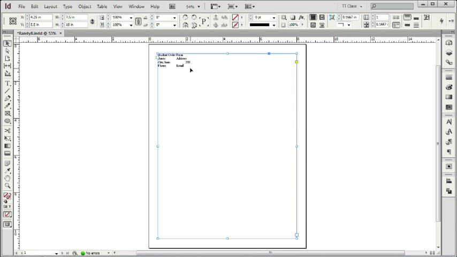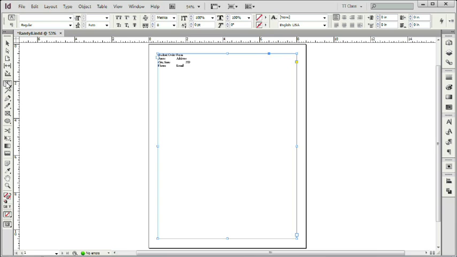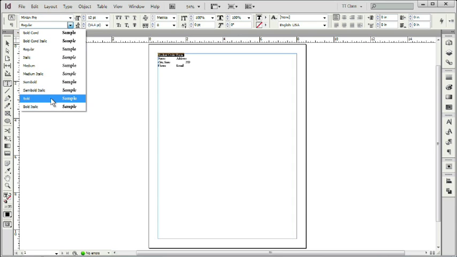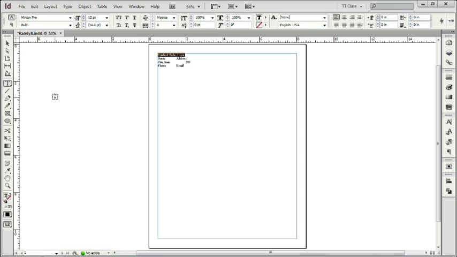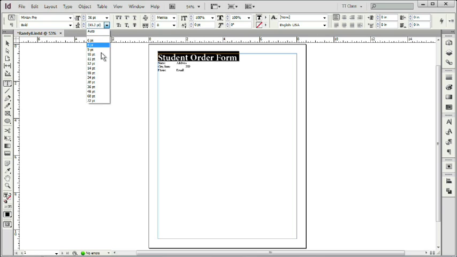Let's begin formatting that. I'm going to get my text tool, and as I do that, I'm going to click 1, 2, 3 times to highlight the entire line, and I'm going to make that text Minion Bold. I'm going to set that type as 36 points on 36-point leading, or flat leading, and I want to center that on the page.